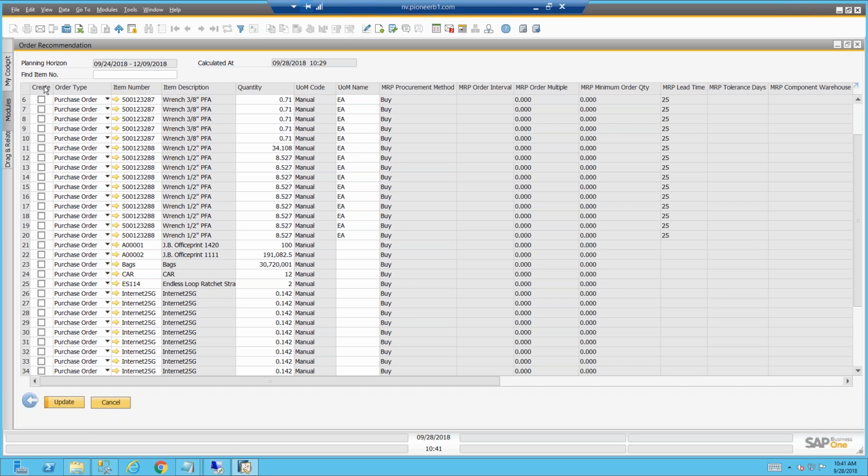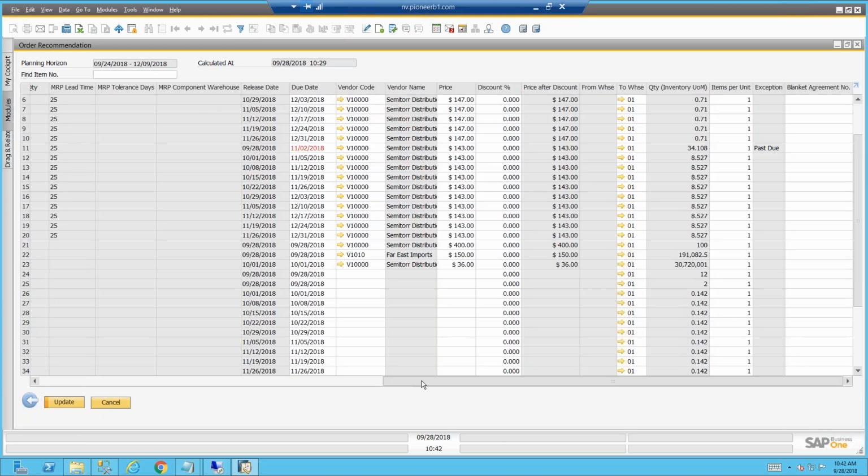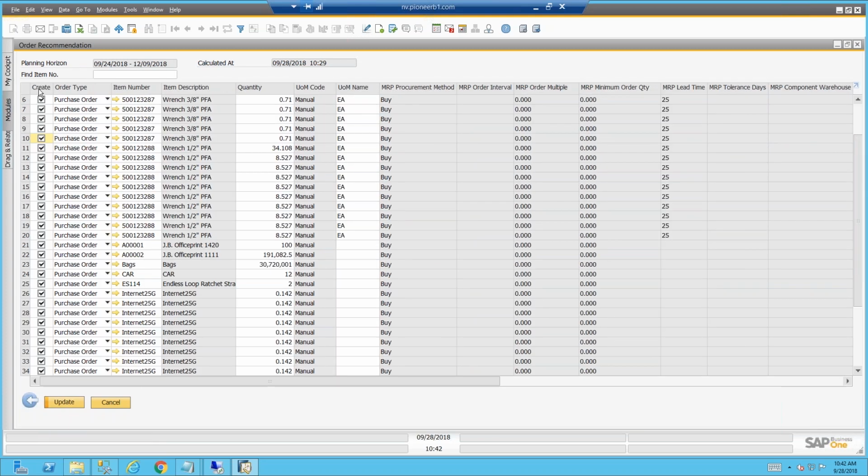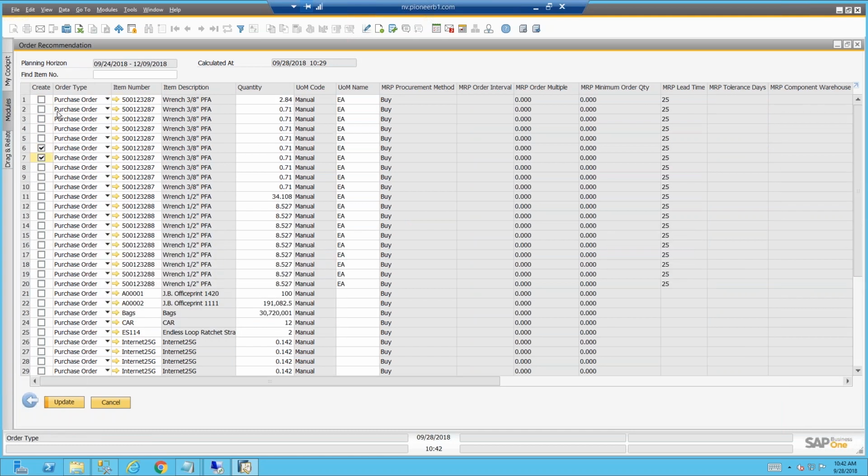So you still want to potentially run the MRP on a weekly or a daily basis to see if anything new happened. But once I execute those purchase orders, they're in place, and in the next MRP run, it will take them into consideration as supply that is supposed to come. So I can select everything. In that case, I will probably get a couple of error messages because I do not have a default vendor here. So because of that, I'm going to select only some of the rows.